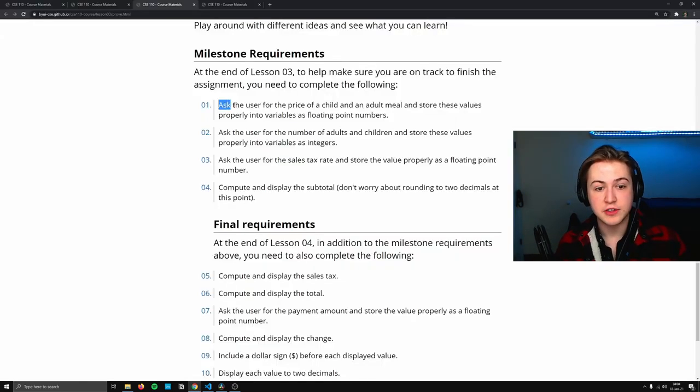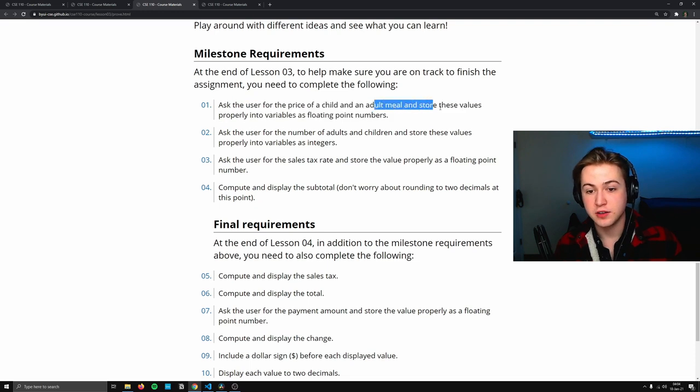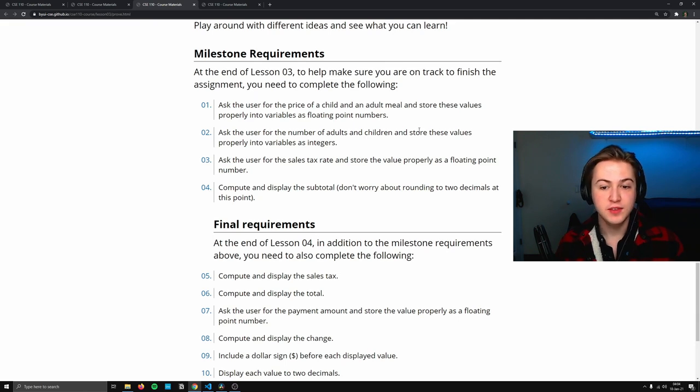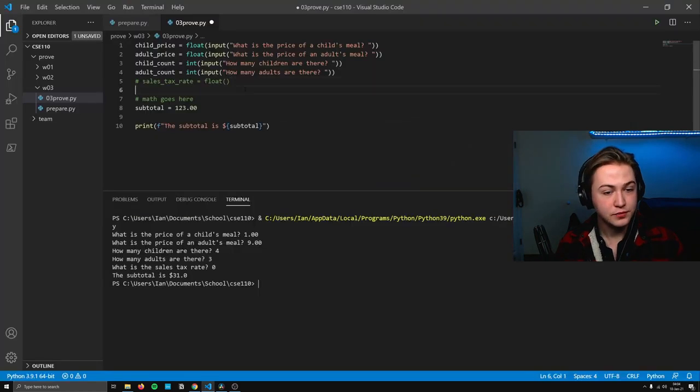So that's milestone requirement 1, to get the child and adult meal prices and store them as floating point numbers, as well as milestone requirement 2, which is to ask the user for the number of adults and number of children and store those values properly into variables as integers. Requirement 3, ask the user for the sales tax rate, store that as a float.